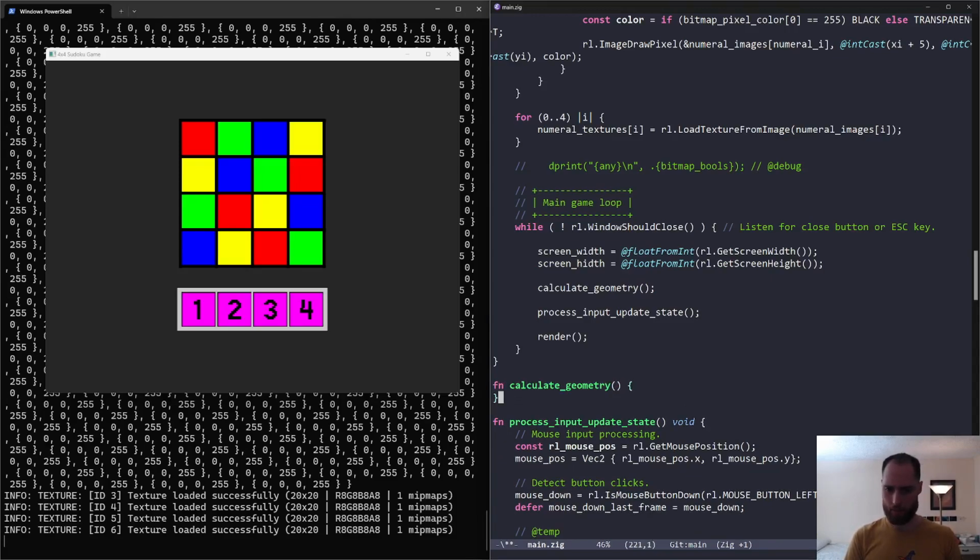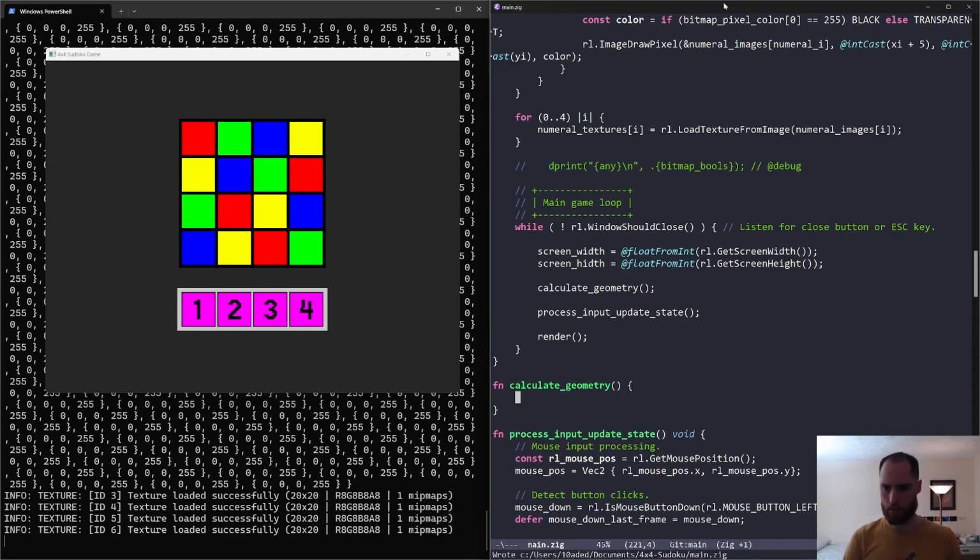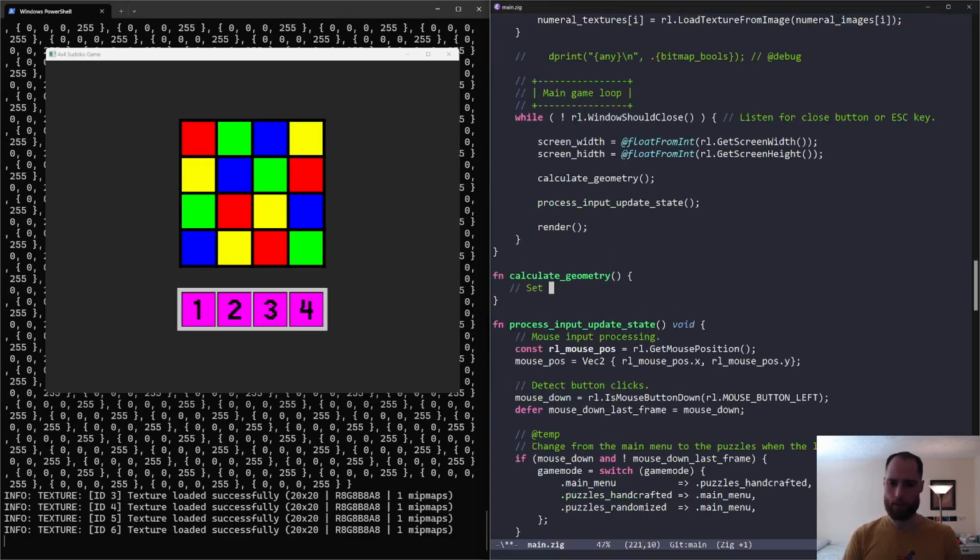And then this is where we will set a bunch of the globals, aside from these ones here, which are used everywhere. But yeah, calculate the sizes of much of the global geometry. Okay.